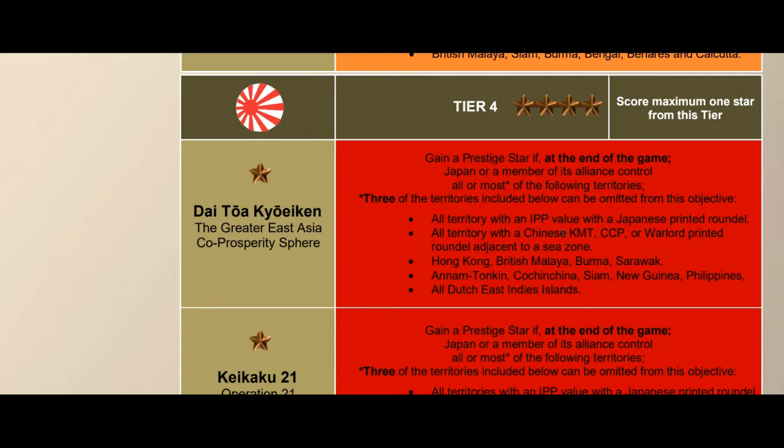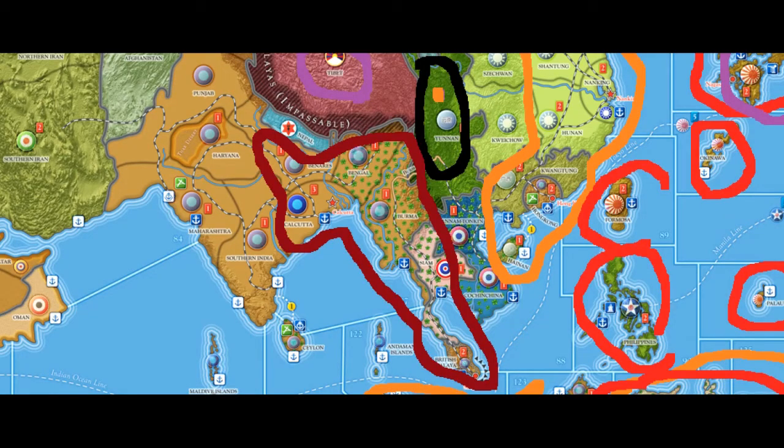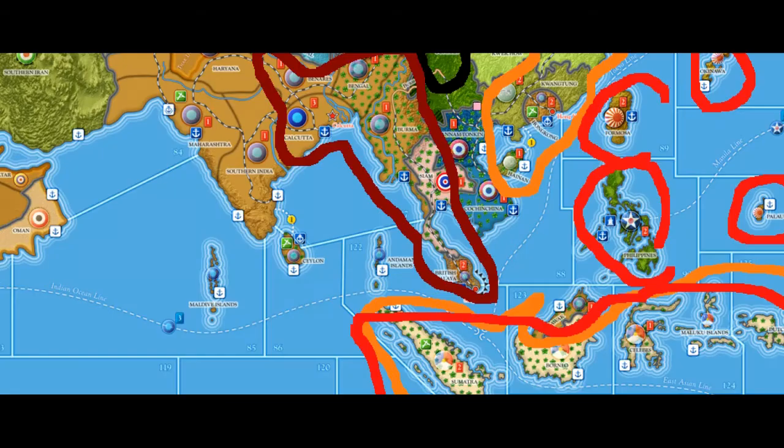All territory with a Chinese KMT, CCP, or Warlord printed roundel adjacent to a C-zone. Hong Kong, British Malaya, Burma, and Sarawak. Annam, Tonkin, Cochinchina, Siam, New Guinea, and the Philippines, and all Dutch East Indies. So this one is, let me quickly look. Yeah, this one is a Tier 4.